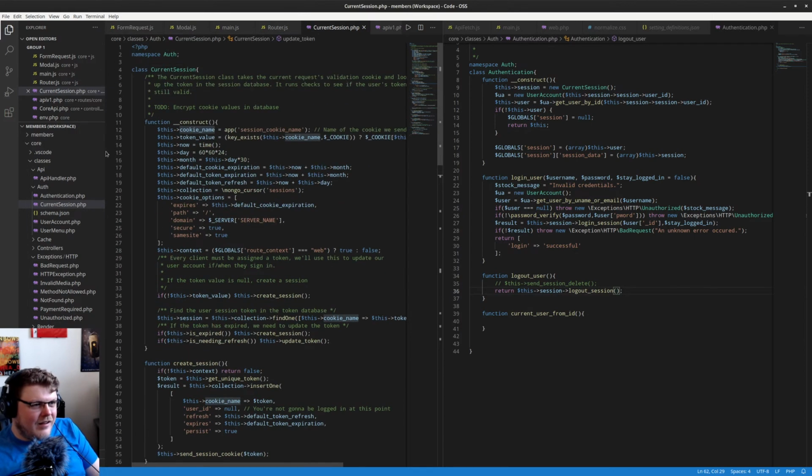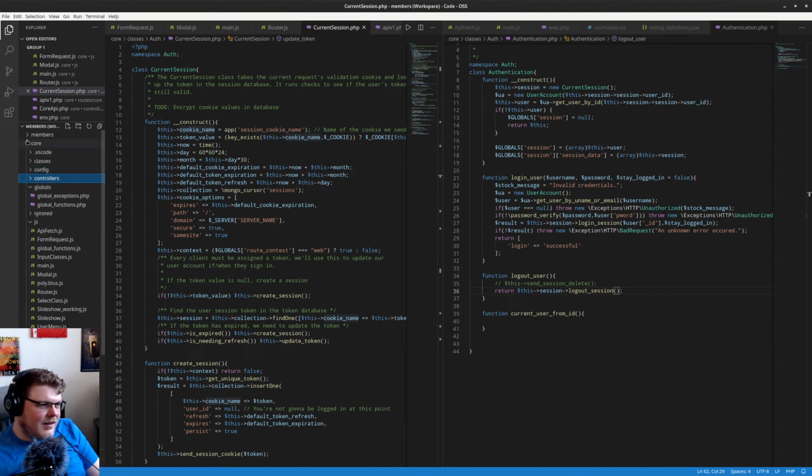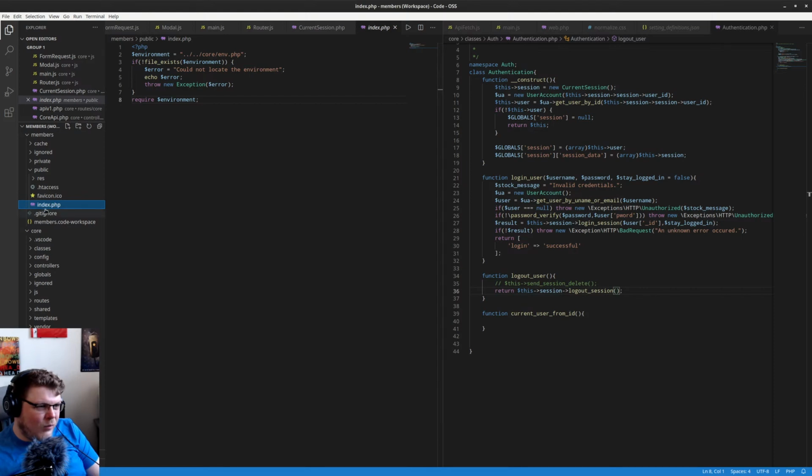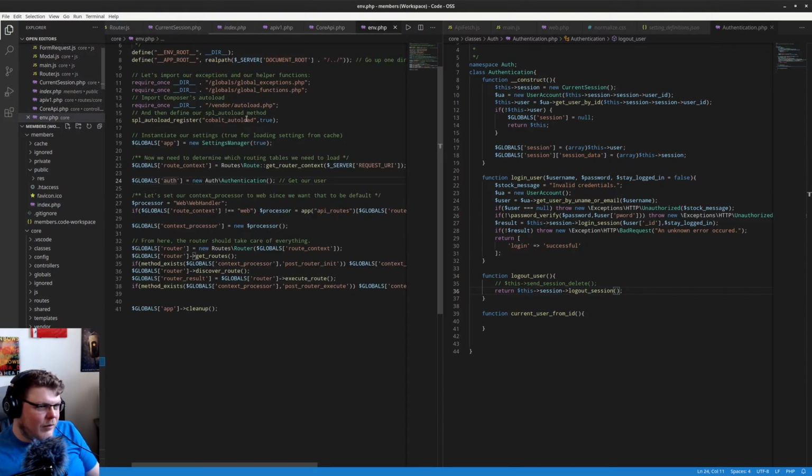That's why I created this, so that basically you have a single global execution entry point. When you go to one of my web pages using the Cobalt engine, as I'm calling it, it loads this no matter what. If it can't find the file in your web root, then it will execute index.php. What this does is it basically loads environment.php, or env, right? So environment equals this. If the file exists, otherwise, actually this should be die rather than exception, we're going to require the environment. Okay, now we bring in environment.